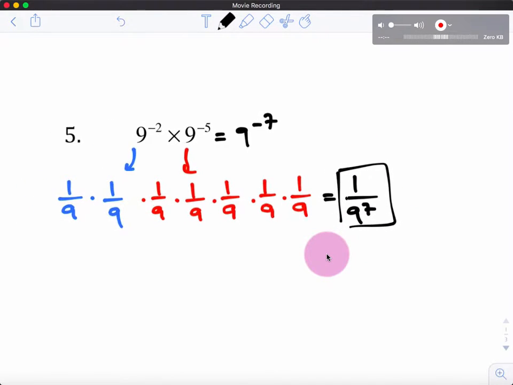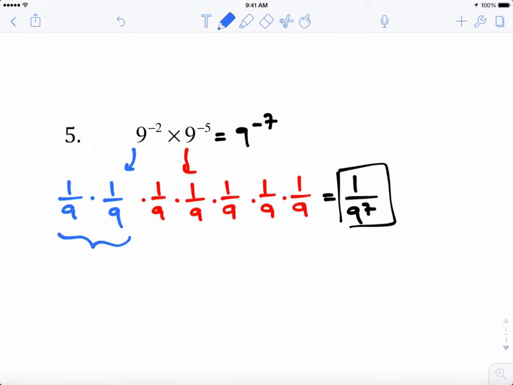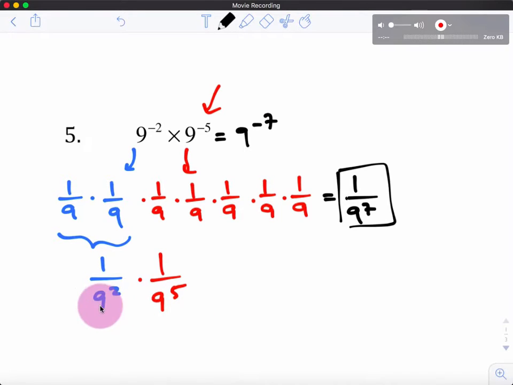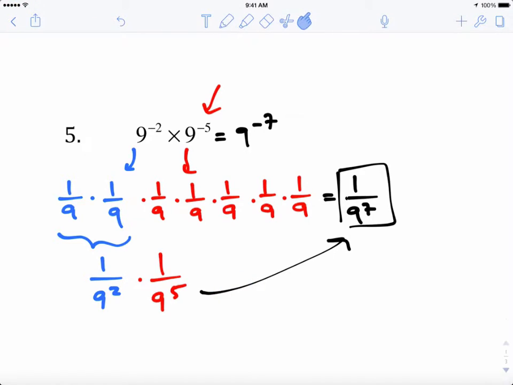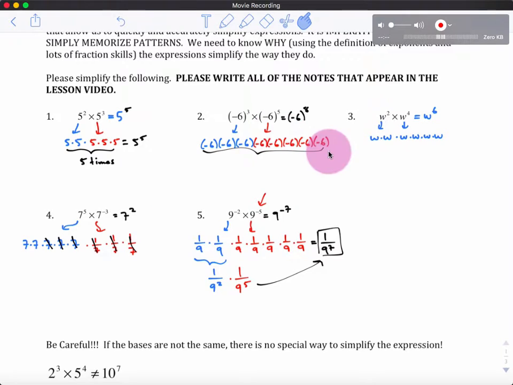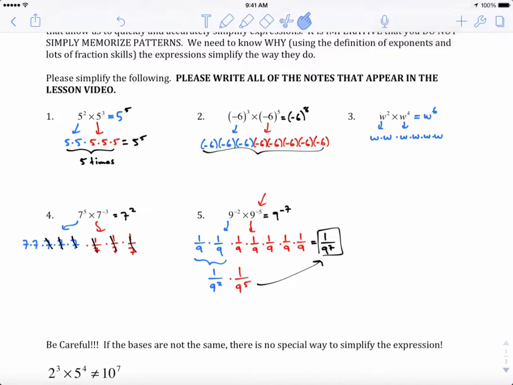We certainly could have written these originally. We could have just written this as 1 over 9 to the 2nd, and we could have written this expression as 1 over 9 to the 5th, and then perhaps from here it becomes clear exactly what's going to happen, right? 9 times 9 times 9 times 9 times 9 times 9 times 9, we're going to end up with 1 over 9 to the 7th. So our first property of exponents down. Once again, perhaps you're noticing some patterns that allow you to do these quickly and easily, but it's really good to know what's going on behind the scenes.